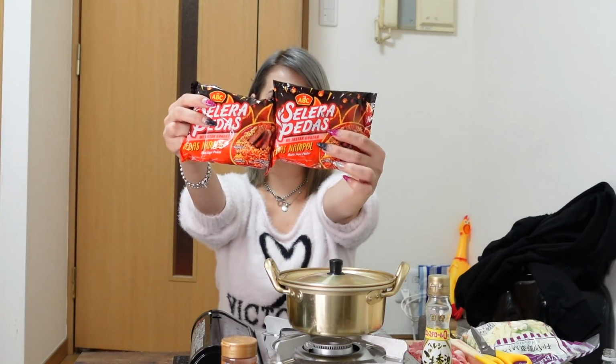So I am going to try 2 packages of this yakisoba, and I'm gonna add a little kick of Japanese flavor because I wanted this. Like in the picture it had meat, so I bought meat, pork meat, and then some vegetables and my sesame oil, and I am going to cook it in my pot and see how it's gonna turn out. So let's get started.